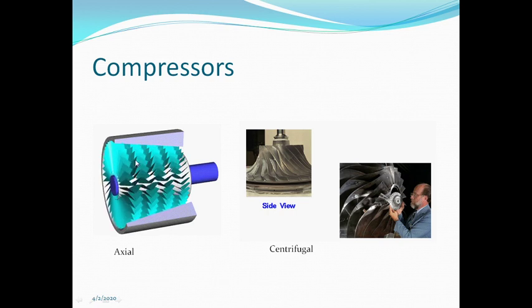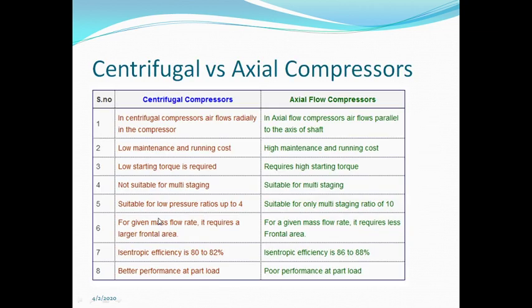So from here to here, air pressure will increase a little bit. Again, that highly compressed air goes to the next phase. Again, a further pressure increase will happen like that. So it's a series of axial compressors, staging we say, multi-stage. Here, low pressure ratios, it's more suitable for a low pressure rise. But here it's a high pressure rise, we use the axial flow compressors. You know that the pressure ratio we go for with axial flow compressors sometimes goes to 40 to 1.